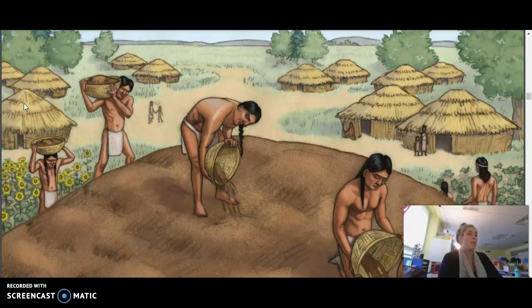The Adena inhabited a large area near the Ohio River in what are now the states of Ohio, Indiana, West Virginia, Kentucky, and parts of Pennsylvania and New York. So this group of mound builders had moved into some areas that were connected to the Mississippi River by the Ohio River, and some other areas that were quite a distance away from both rivers.